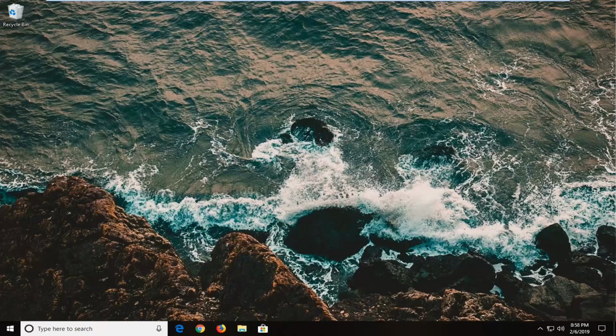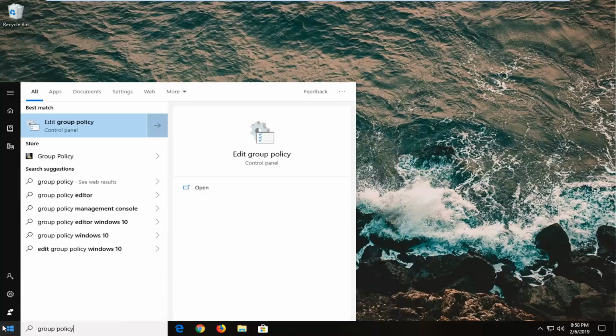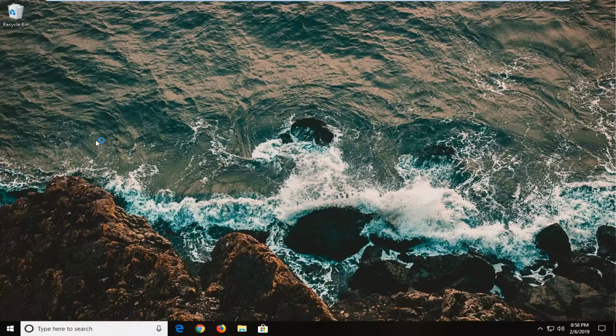So I do hope that I was able to resolve the problem. And lastly, if you are still experiencing an issue, and you're running Windows 7, Windows 8, or any version of Windows 10 except for Windows 10 Home, I'm going to show you guys a third method to hopefully resolve it. So we're going to open up the start menu again and type in group policy. Best match should come back with Edit group policy. Again, if you're on Windows 10 Home, you're not going to see this option, so this will not apply for that specific version of Windows 10.